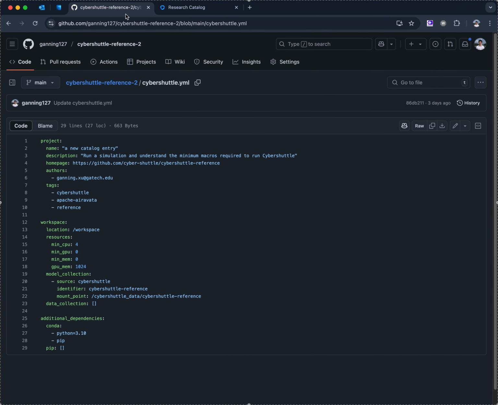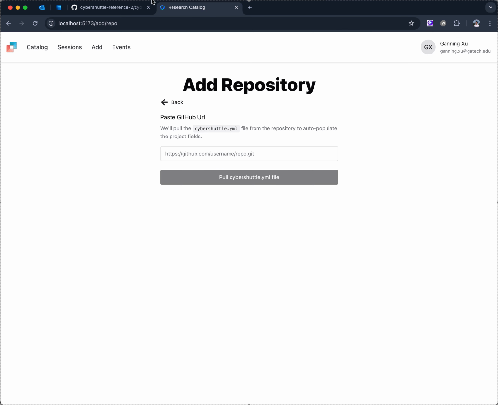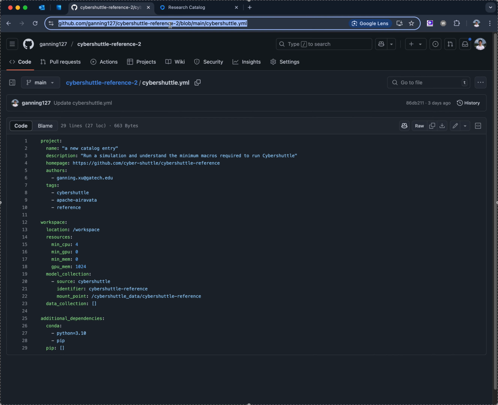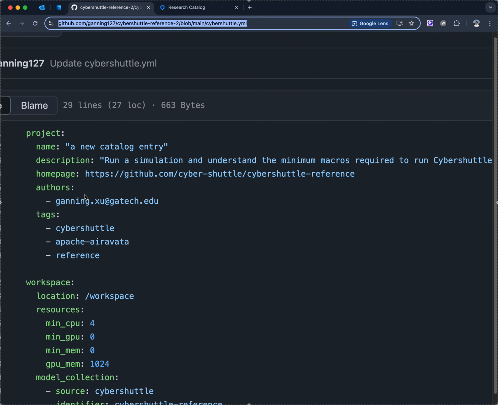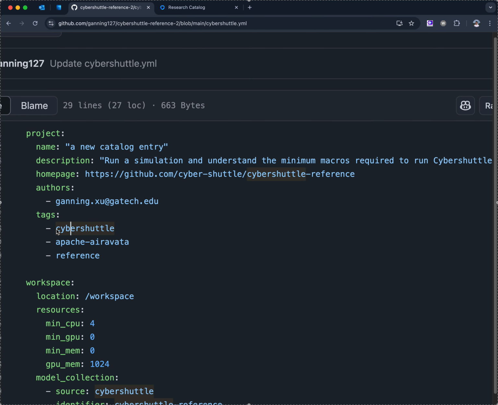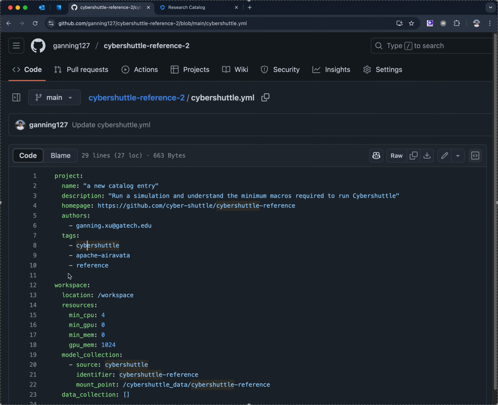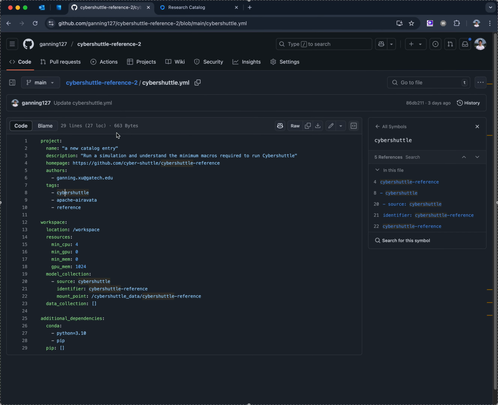So this is going to be my email, and this email has to be enabled in Cybershuttle. If it's not, you'll have to contact Suresh or Yasith about this, and we'll have to enable you on Cybershuttle admin. Please make sure to provide which email you're using on this website in order to be enabled. Okay, cool. So now that I have this all added, one small thing as well: make sure to change your tags to be relevant to your actual project. If it deals with machine learning or something like that, make sure to include that as a tag.